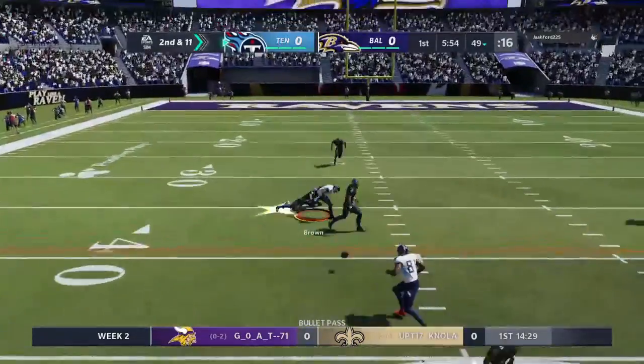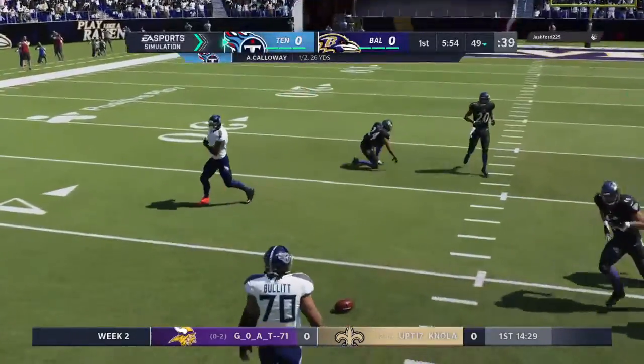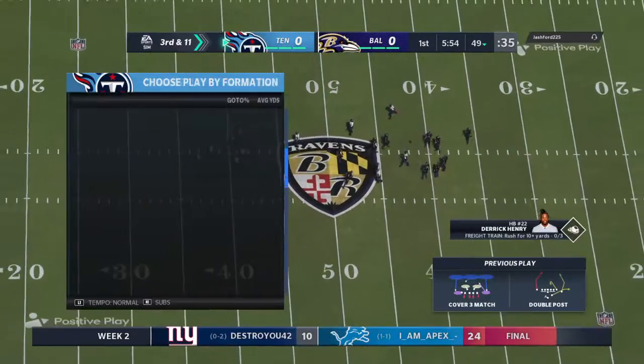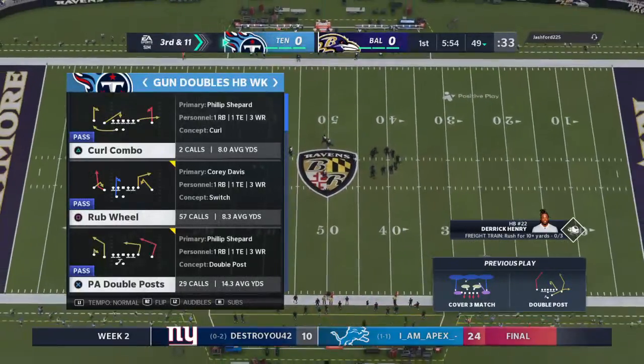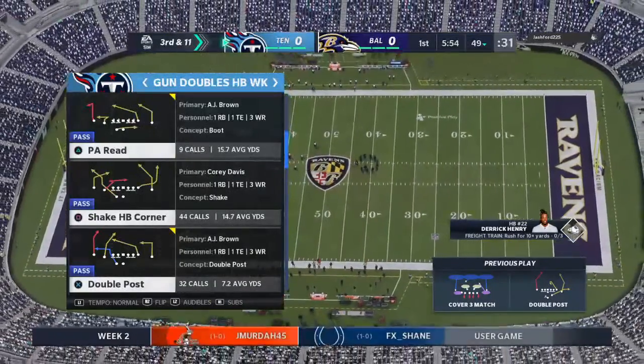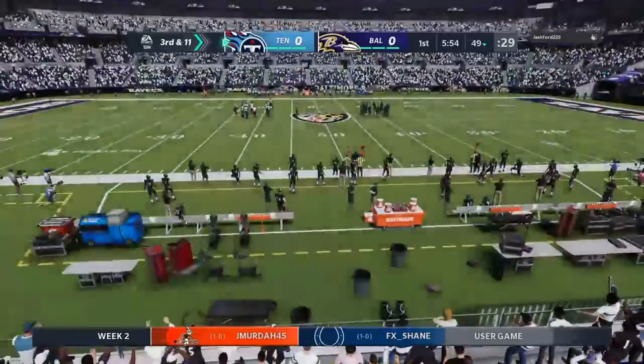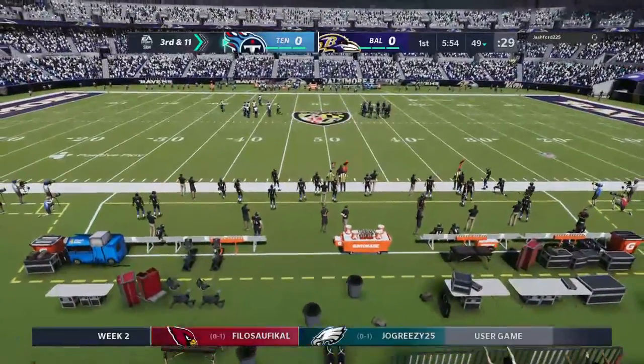Looking to throw. Callaway throwing over the middle, and it's incomplete. He was trying to get it to A.J. Brown that time. 3rd down here. Quarterbacks work all the time on manipulating a defense with their eyes and their head movement. In this case, he just stared the receiver down. That allowed for excellent coverage, able to knock that one away.